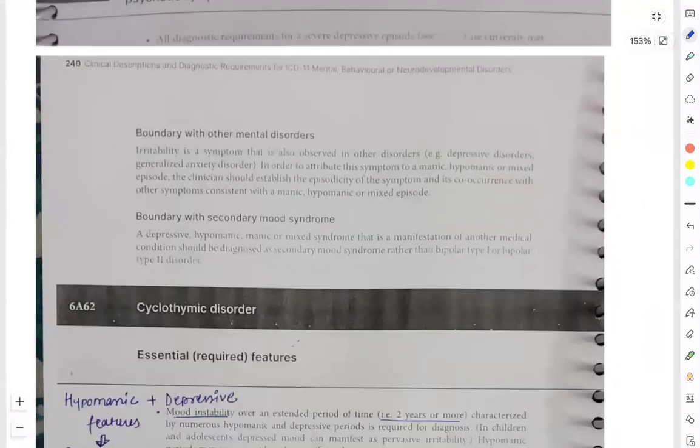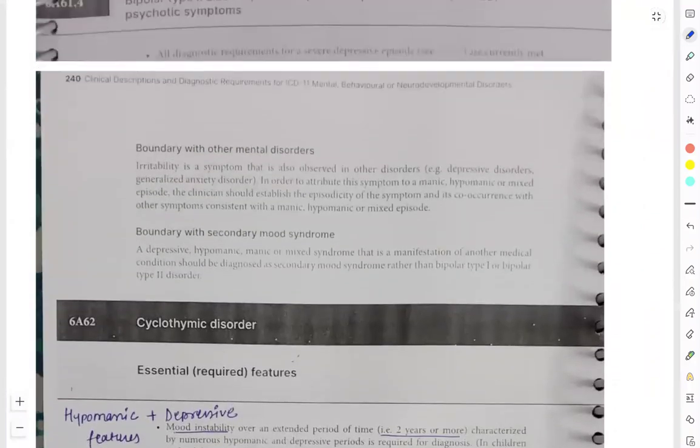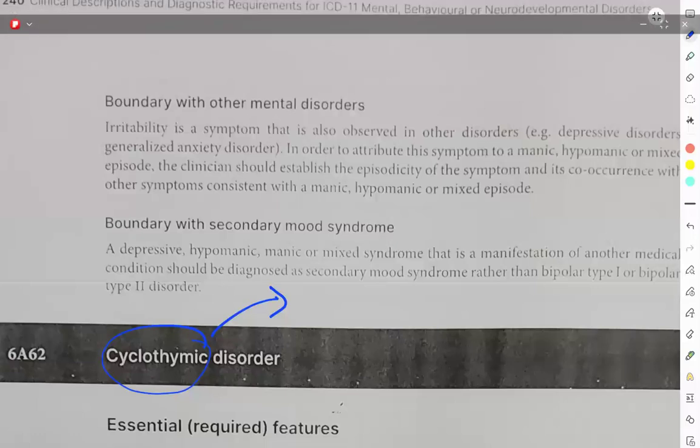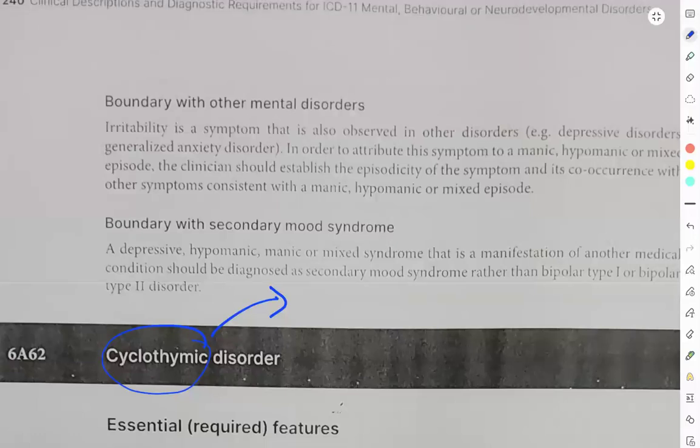All right. Okay. So are people with me here? Like Dr. T, can you hear me? Can you tell me what is a cyclothymic disorder? How do you define a cyclothymic disorder? Or what do you think is a cyclothymic disorder in terms of symptoms, in terms of duration of illness, and in terms of differentiating it from a bipolar disorder?